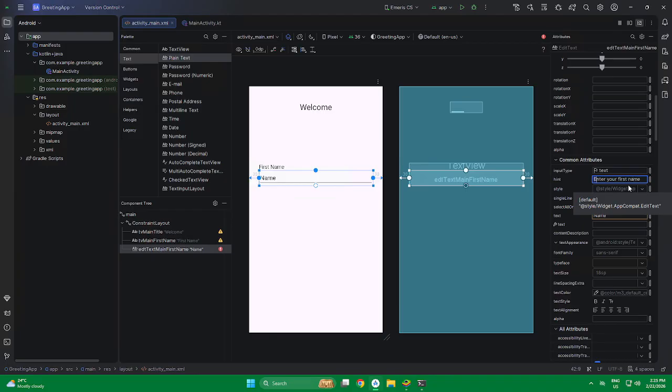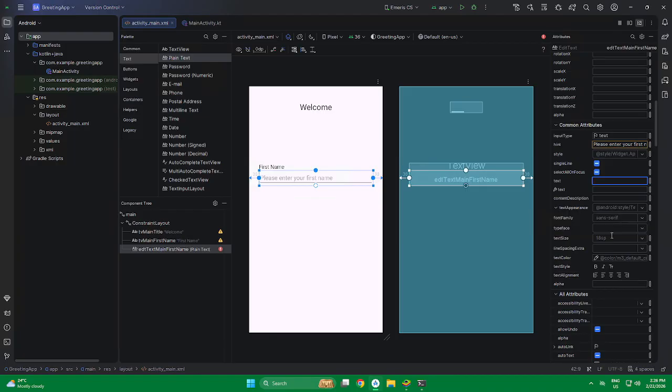We could also go please enter your first name, and then we hit enter. Now this isn't going to show any changes up until we remove the text from the text attribute. In this case it says name. We will backspace that and hit enter. Now our message displays please enter your first name.